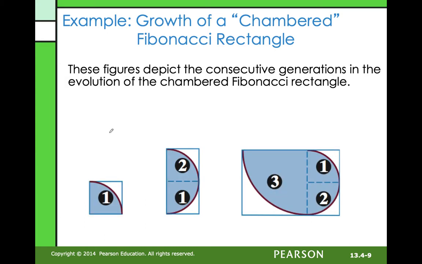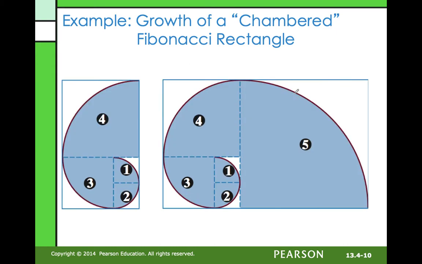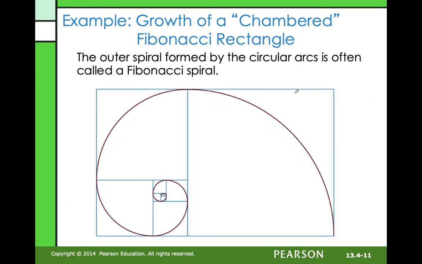Like I mentioned, here you are with your first square. You've got your initial growth, then you've got your second square, and now you're continuing that as you add your third square, which, notice, is a similar shape, where you're connecting with a quarter circle. If you think about what's going to happen, it's going to continue to go up and around. You're going to get a spiral shape, which is what you can see on this slide: when you get to 4 and 5, you continue to spiral through those, and then you eventually get something that looks like this. The outer spiral formed by the circular arcs is often called a Fibonacci spiral.